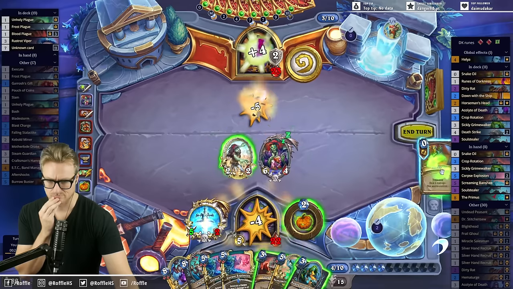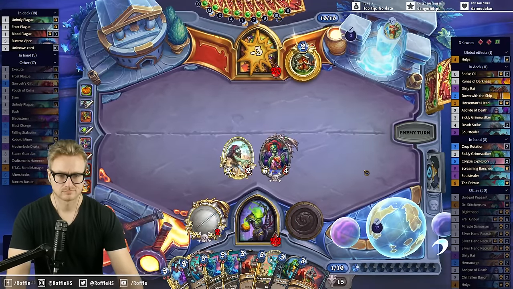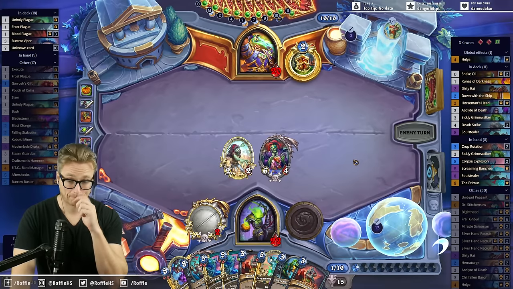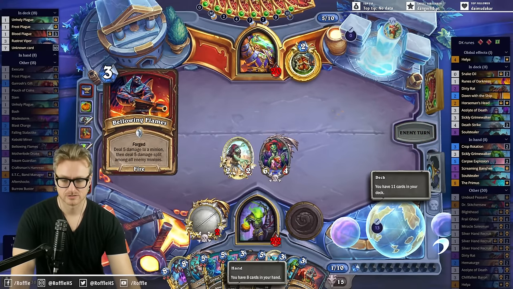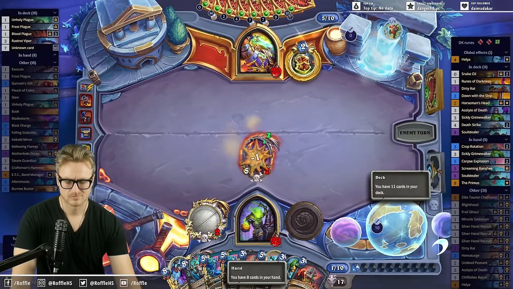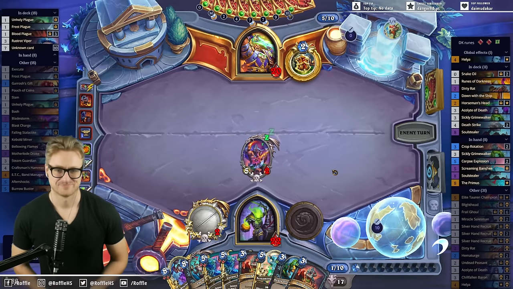Head? No head. Run for hell. We can use the lifesteal minion with the Banshee. Okay, they have both bellowing and this should pop out. Probably does not help me all that much. In fact, it would have been better had that not happened. But it did.